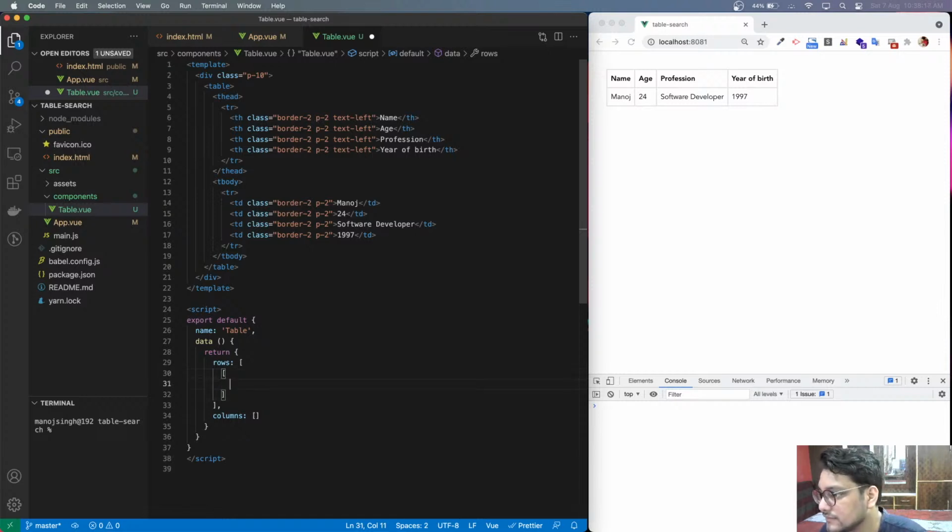So first will be Manoj, 24. I'm going to make everything string for now, just to make it easier for search and stuff. But in a real life scenario, you can always mix it with different data types.